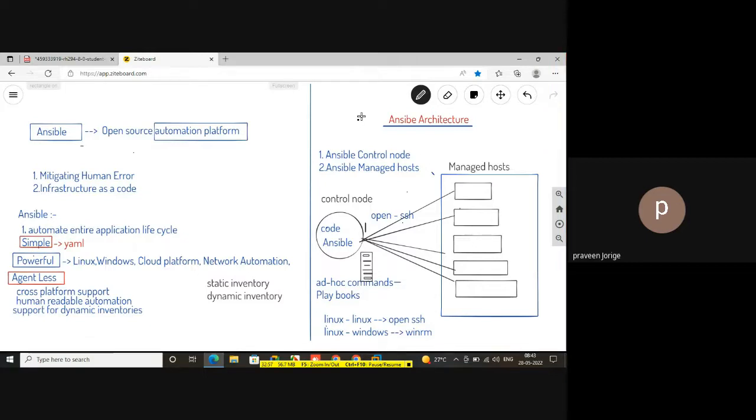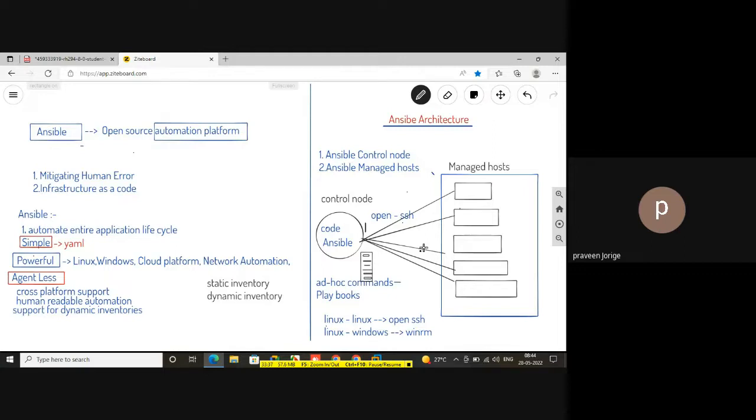Due to some issues, some machines may go down. Again, due to high availability, some machines may come up. So the IPs or the machine details will change frequently. In your cloud, you may launch new instances or close some instances. These things will happen. If it is 10 to 15 machines, you can update it manually. But imagine you have 100 or 200 or 1,000 managed hosts. Do you think that specifying all 1,000 host details manually is possible?